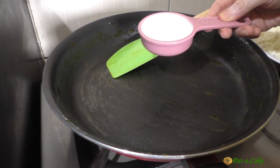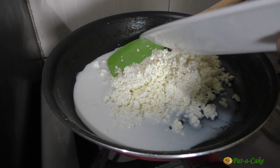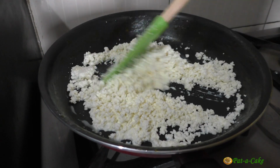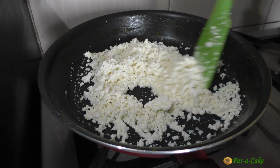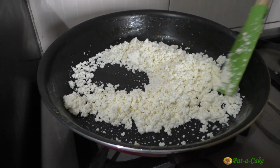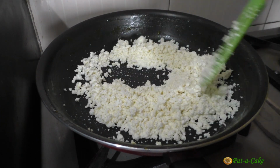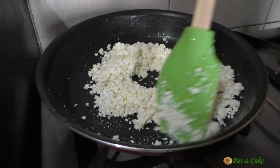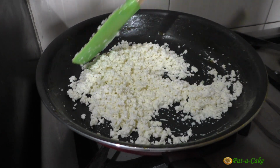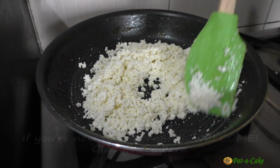To the same pan, I'll transfer the quarter cup of milk I had kept aside. I'll now mix in the finely crumbled paneer and cook this in the milk on low heat for around 2 minutes. We are doing this to ensure the paneer is softened and nice and moist. This step is even more important when you are using store-bought paneer. In that case, you might need to add 2 to 3 tablespoons more of milk to the grated paneer.